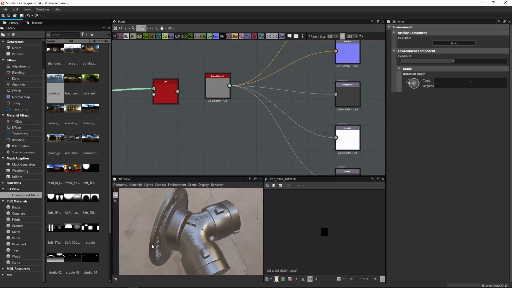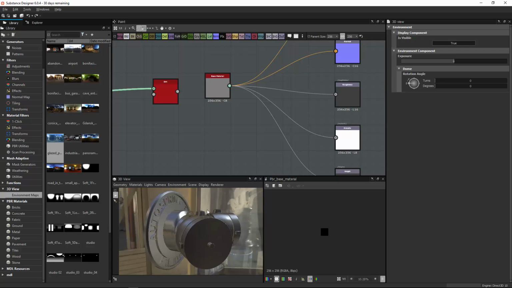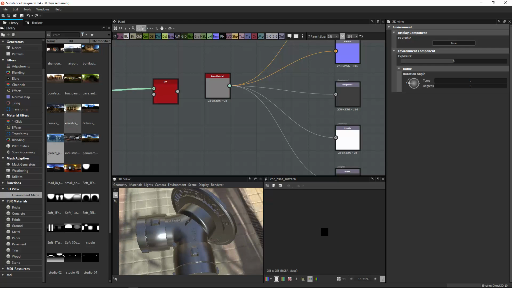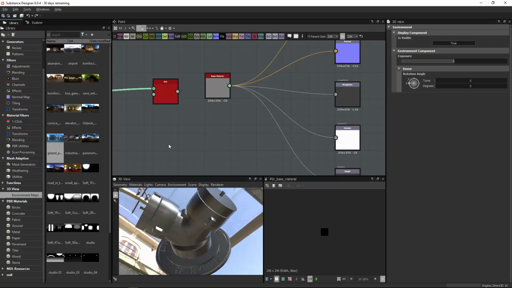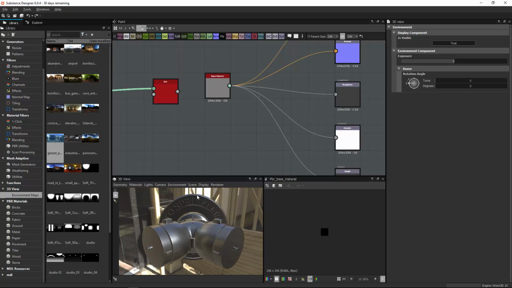I'm not sure if it's the one I used in my reference. But I think did I use this guy? No, I don't think so. I think I used it. Well, it doesn't matter. So I just wanted to have something with a blue sky so it gets these nice blue reflections on the top. So this is what I have.